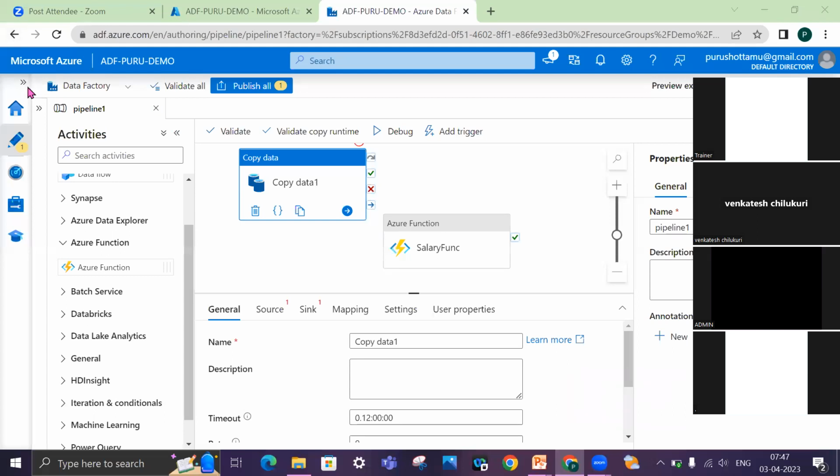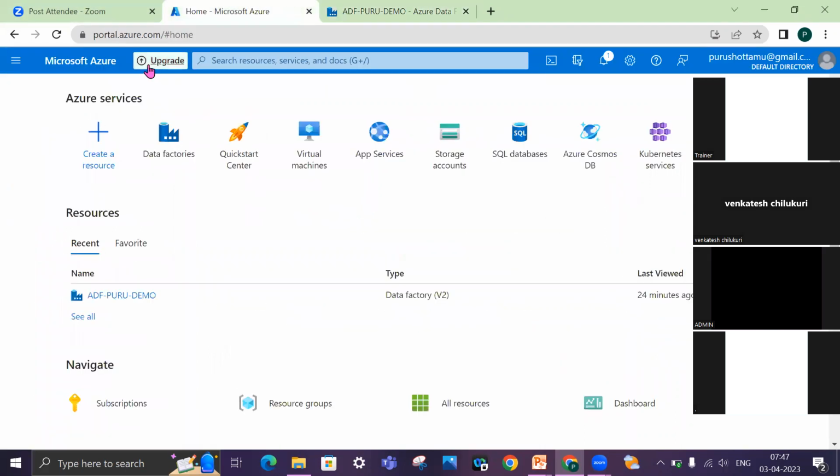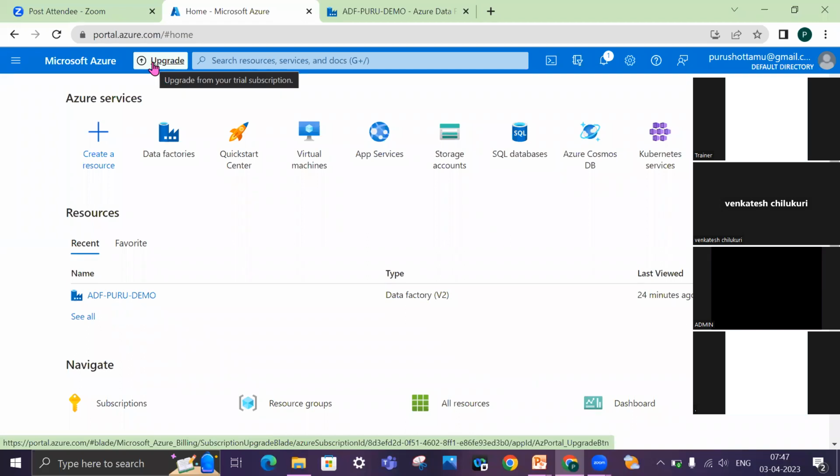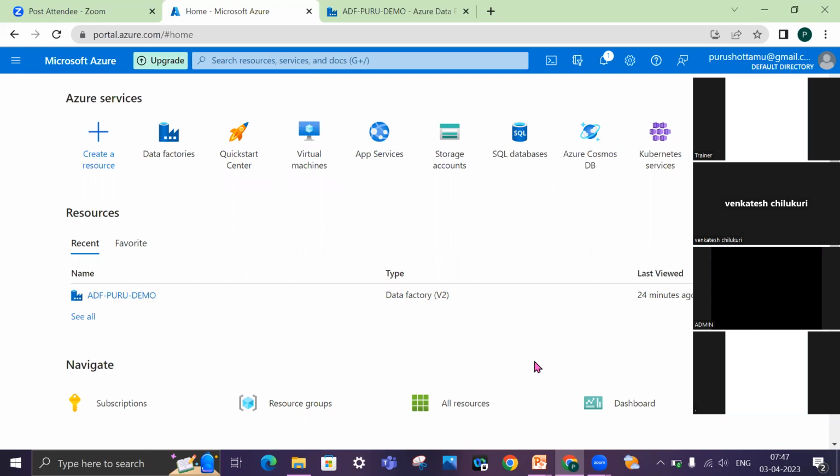If I go back, you see there is an upgrade button, right? Though it asks for your credit card or debit card details, it won't charge you anything unless you move to the pay as you go subscription. Right now I am under a free subscription. If I upgrade to pay as you go, at that point it's going to charge for the resources I've been using in terms of computing or storage.